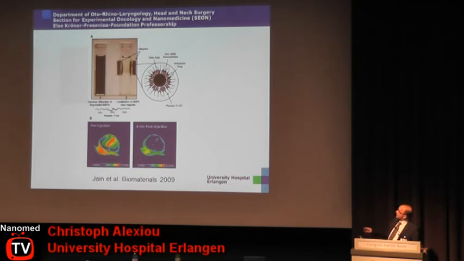Here I would like to introduce a very nice paper from Jain et al., published in Biomaterials in 2009. They also used iron oxide nanoparticles with a biocompatible layer of oleic acid, and bound to this particle an anti-cancer agent and fluorine-127. They injected this into tumor-bearing rats and could do treatment, of course, but on the other side also imaging with a gamma camera, as you can see here. On the right picture you can visualize the concentration of the particles in the tumor.